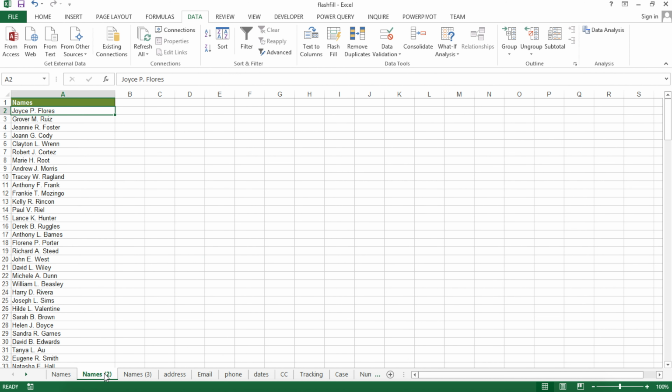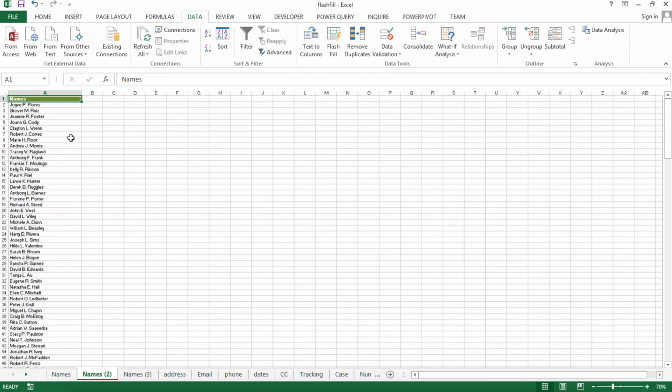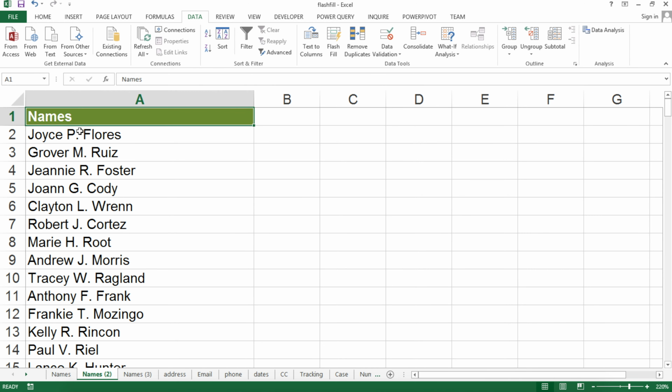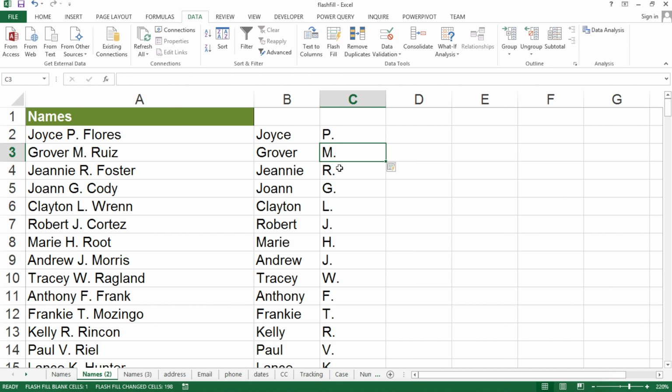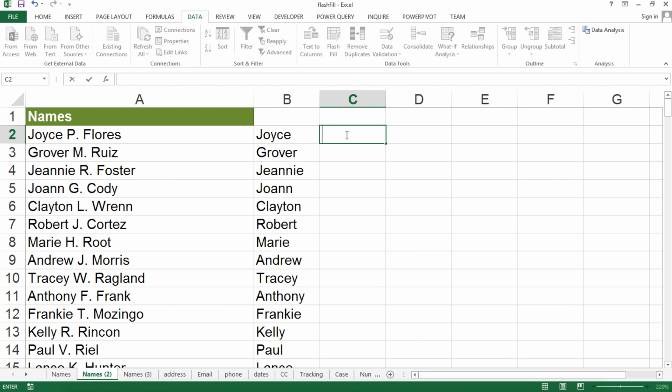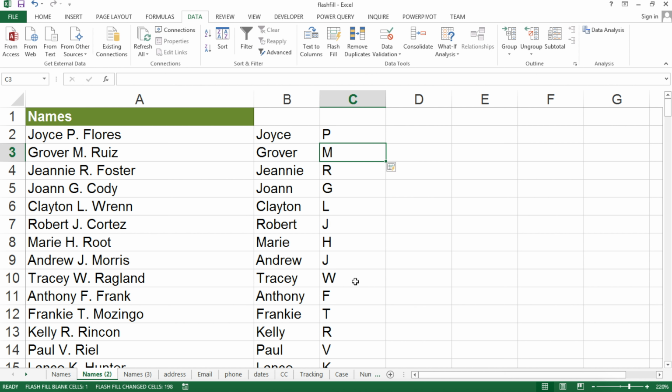Now, moving on to the second example. In the second example, we're going to go backwards. So let's say we have first, middle initial, and last names combined. Okay, so now I'm going to go backwards, right? So I'm going to take the first name, Control E. I'm getting the first names. If I want the middle initial, P and period, I run that. If you didn't want the period after the middle initial, you could obviously just type your P and Control E. There we have it. And then we have the last name.